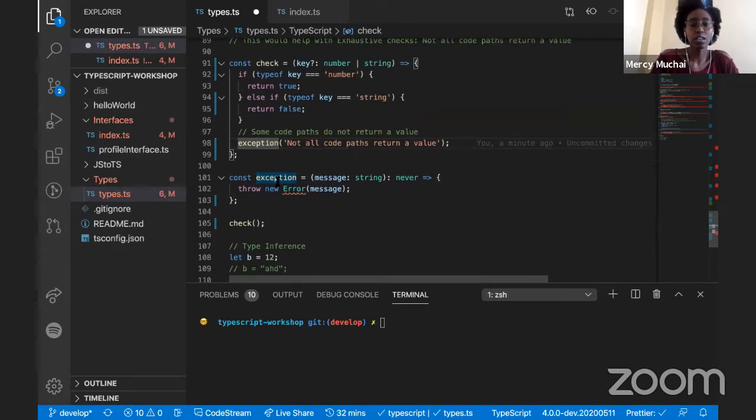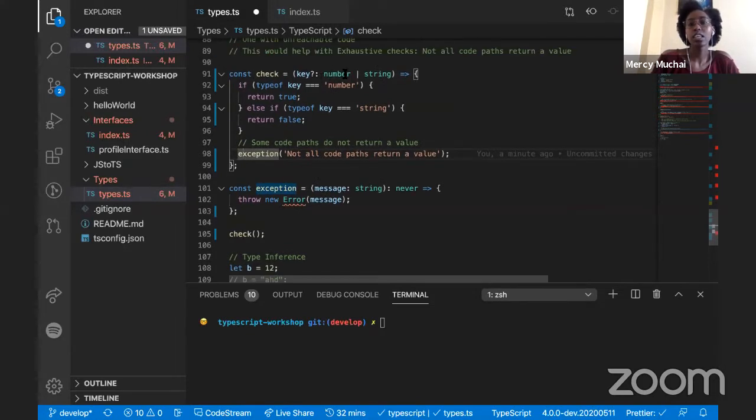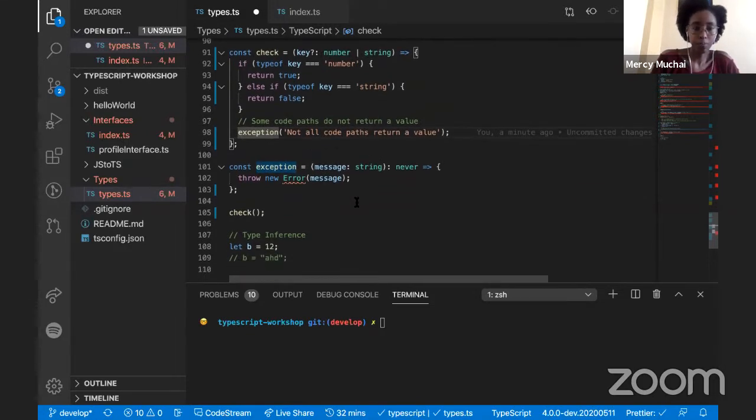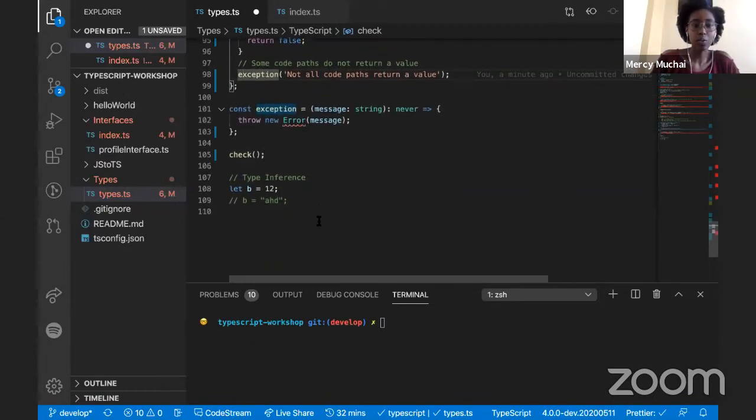We'd expect an error. So I am defining an exception here of type never, which throws a new error, the message. And then I'm having that as the else for when the key is not provided. We'll look into that when we are running the code.